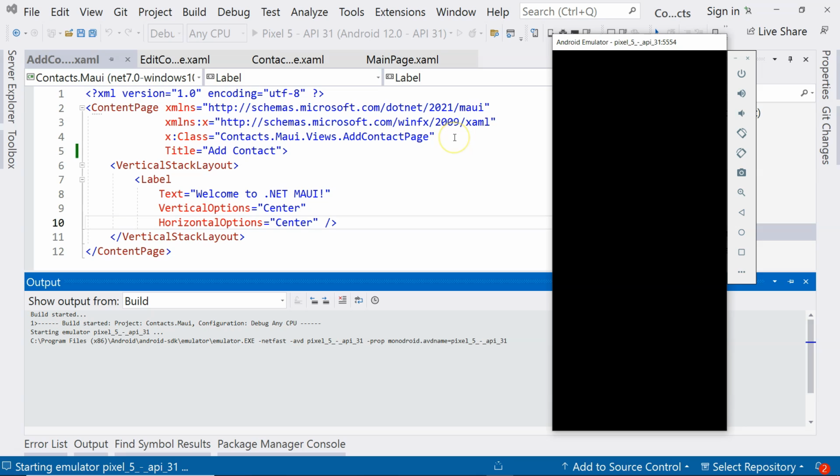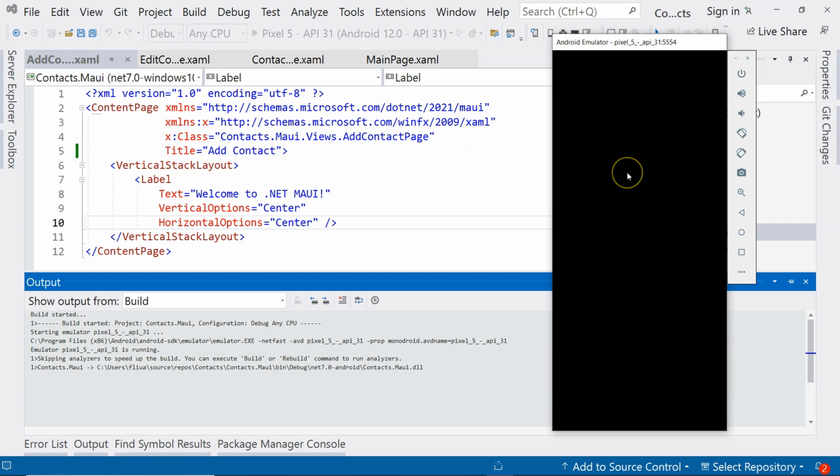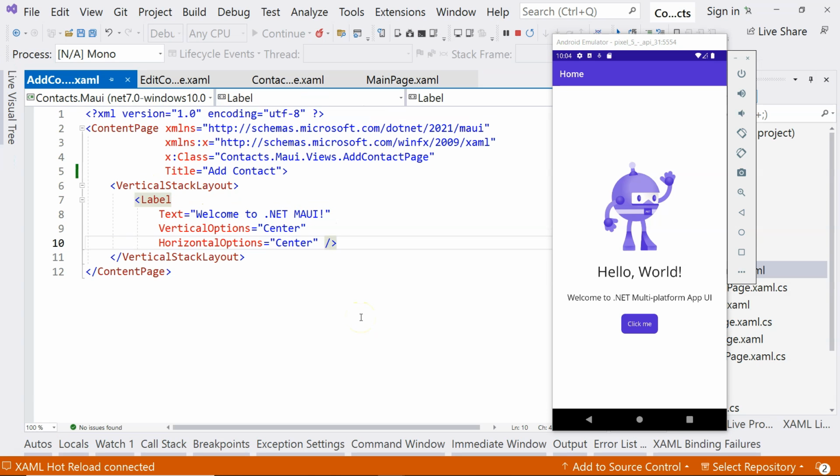It triggers the hot reload for .NET MAUI, so that any changes you make in the XAML file will be reloaded and redisplayed in the application immediately. You can see the application runs, but no matter where I go, it doesn't show those 3 different pages.